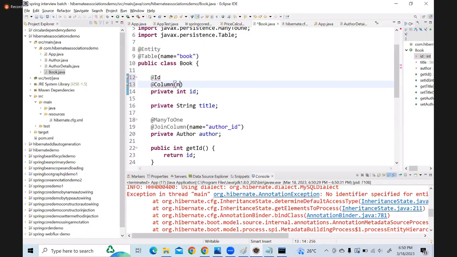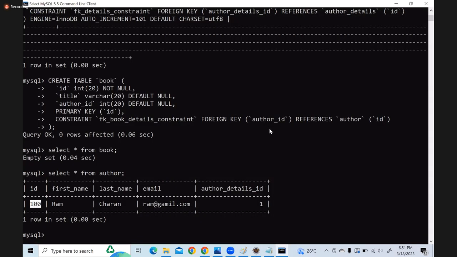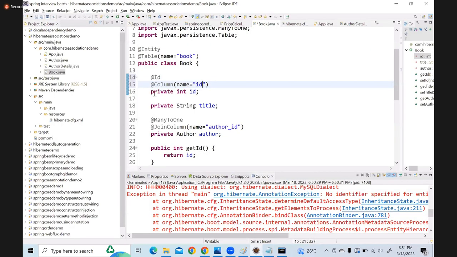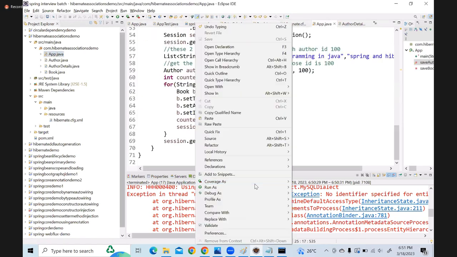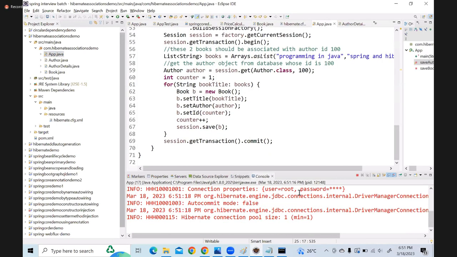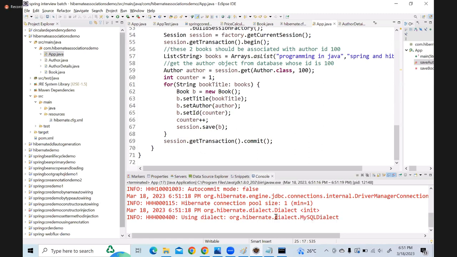Column name equal to ID. And then title, so your column will be title. Right? So I'll run the program now. Okay, I think it is saved.